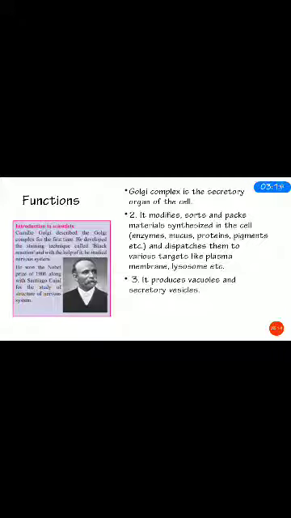Now Camillo Golgi described the Golgi complex for the first time. He found that there is a structure, or you can say a cell organelle, called the Golgi complex. He developed the staining technique called the black reaction, and with the help of it he studied the nervous system. He won the Nobel Prize of 1906 along with Santiago Cajal for the study of the structure of the nervous system, and this is the Nobel Prize, the topmost prize in the field of science.